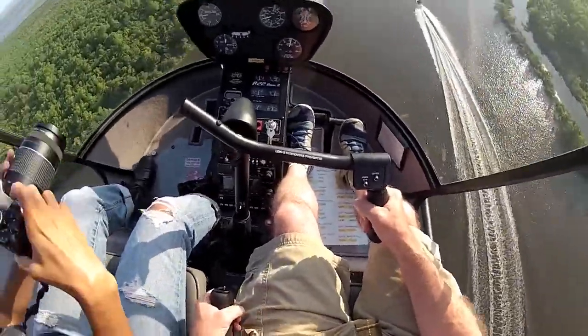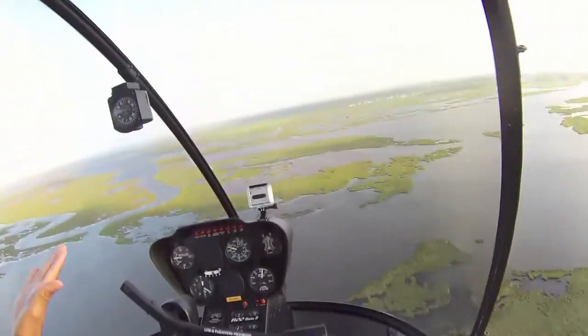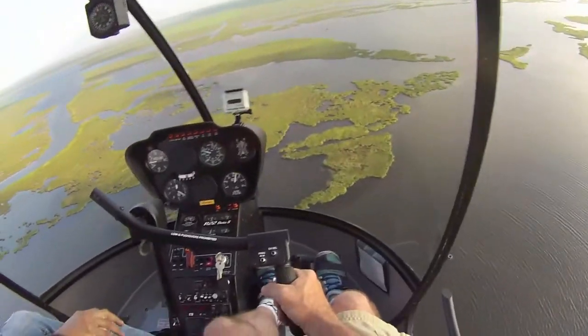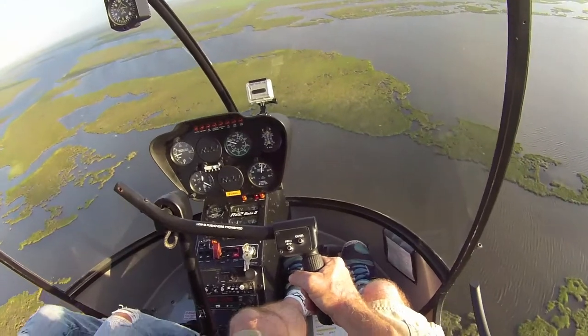We're going to turn to our left and go over some of this debris. So much slower. In an airplane we'd be doing 140, 150 miles an hour. Yeah, I think the only point of the airplane is if you're going to a destination. If you want to just sightsee, this is what you've got to do. Oh, exactly. This is so great. Runway 18 left, taxiing Charlie, cross runway 9 or Foxtrot, flight line for late run traffic.